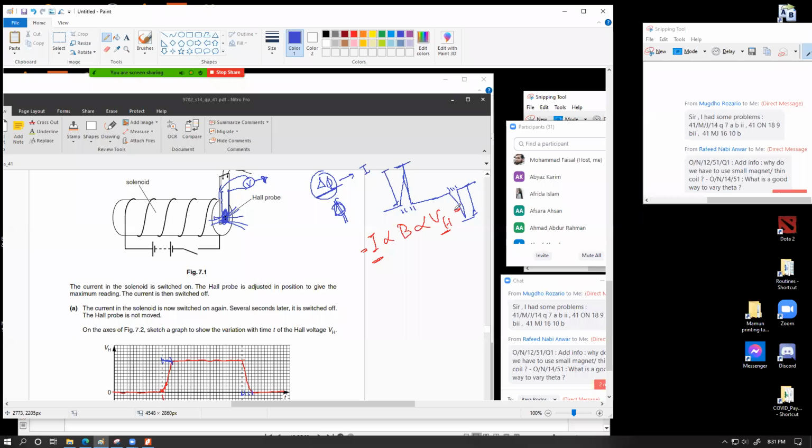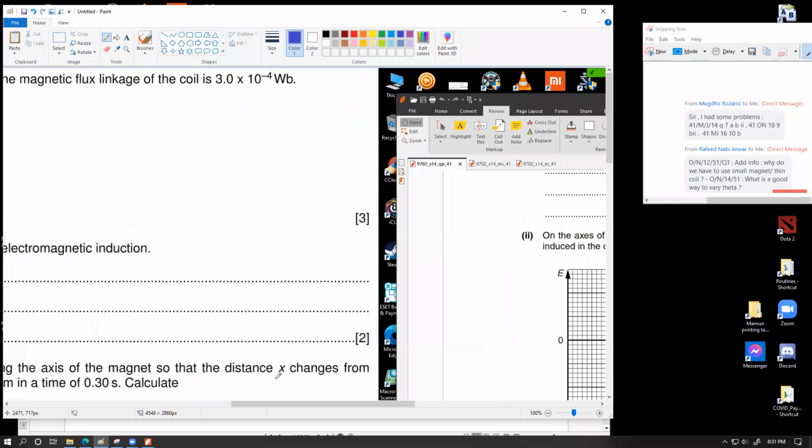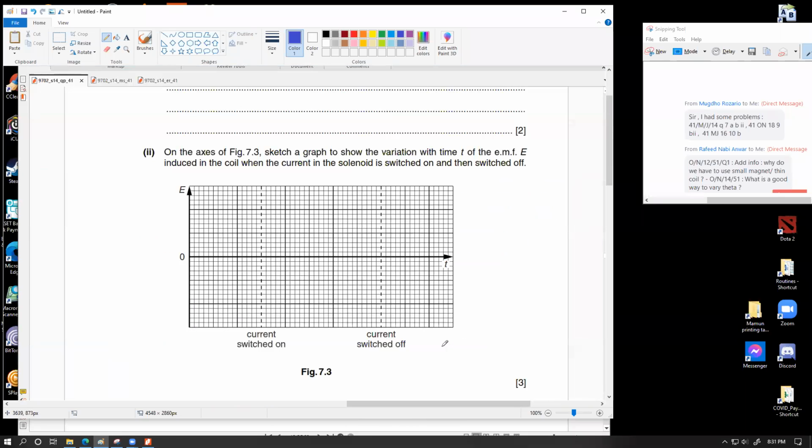Your current might be increasing from 0 to, let's say, 1 ampere. Then it's going to drop from 1 ampere to 0 ampere. So the del phi would have the same magnitude, but in the opposite direction. So how am I going to draw this graph? If you ask me, I'm going to draw it like this. Let me show you. I used 3 divisions over here, so I'm keeping a synchronized drawing. It's not important that you maintain this synchronization between the two graphs, but I want you to understand why this is applicable. As long as you understand it better, you will be less likely to make mistakes.